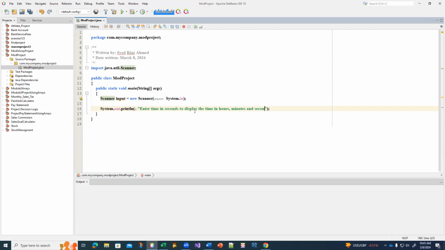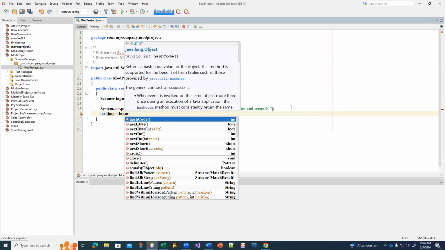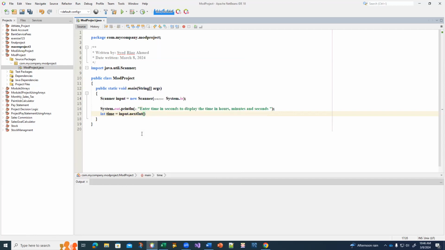That will tell the user what is the purpose of this input and what will be the output. Then you store the input in the time variable, which is int data type. It will ask you what type of data the input is, so nextInt.